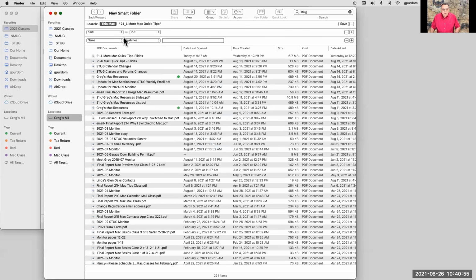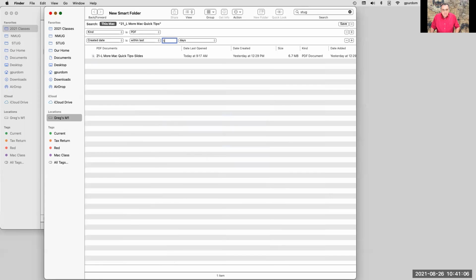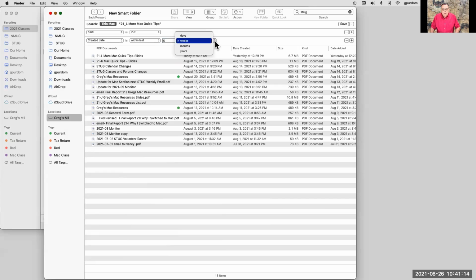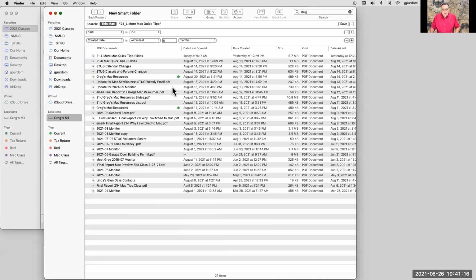Maybe I'm interested in a certain time frame. Let's say created within the last 5 days, for instance. Well, I haven't been creating much lately. Or I could change that to weeks or months. Here again, see my green dots appear, the current.